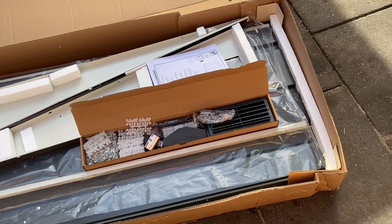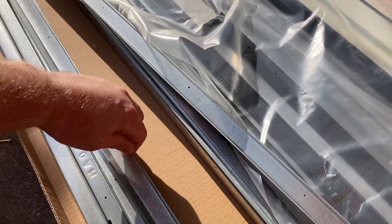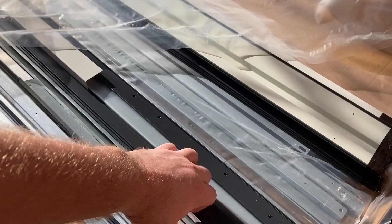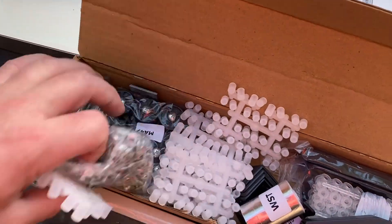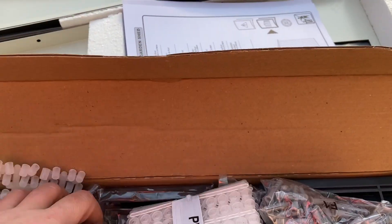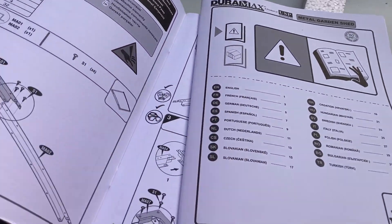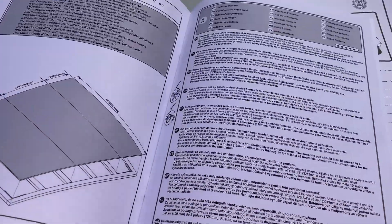I found a few more small pieces. These seem to be the frames, and I think this is for the door — it's going to be a sliding door, which is lucky since that's not going to take up too much space. These are the profiles for the frame itself. There's a lot of small hardware — screws, a lot of them. These are for the doors, I believe, and a lot of small small parts, so it's gonna be a nice puzzle. But there is a really thick instruction book in multiple languages, and here are some explanations, so it seems it's gonna be easy to put together.